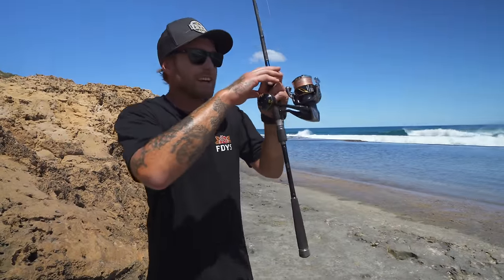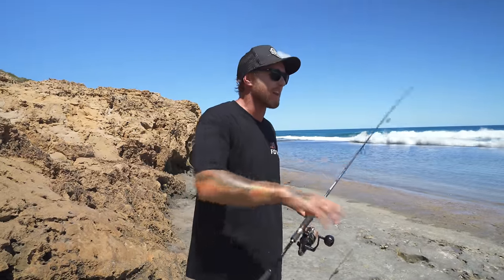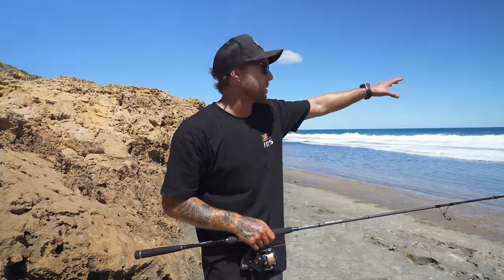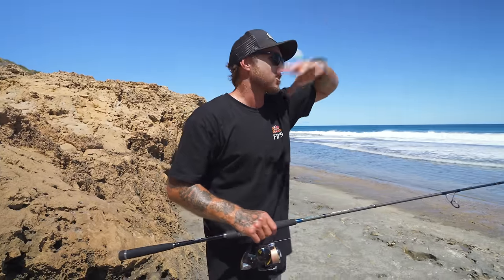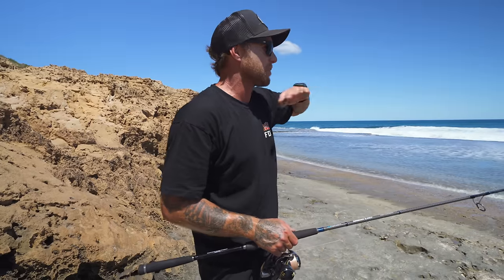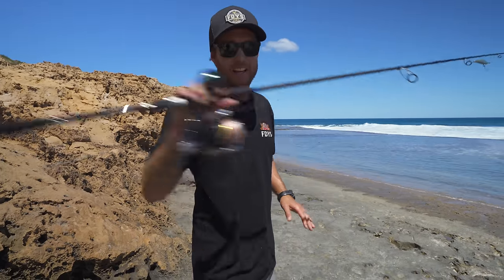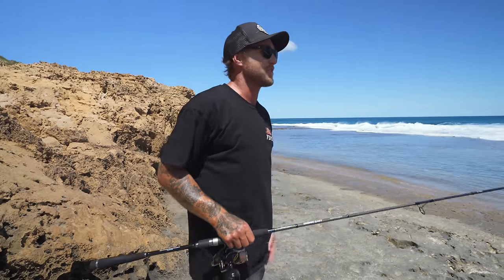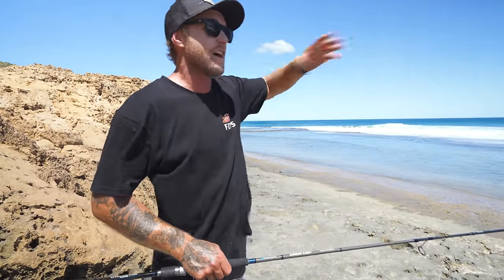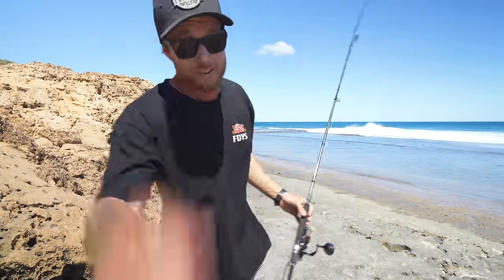All right, there are absolutely no oysters here whatsoever. We can't find any oysters. This is a super, super sketchy place to fish. Big waves are crashing against the reef, but every now and then you get a little bit of a lull. So when we get them lulls, I'm gonna run out, I'm gonna piff this Ocean Legacy lure out there, see if we can get a fish on the deck. Very risky. Mac 10's gonna stay up here on the beach. I'm gonna run out there, run back, run in, run out, see if we can get a fish on the deck.